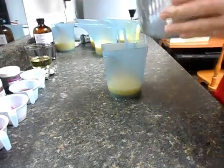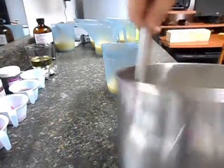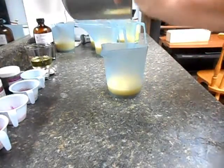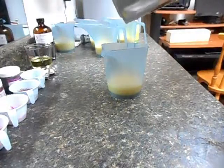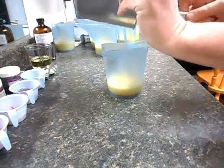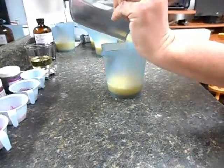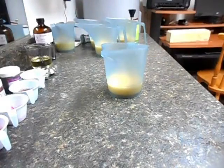In here. Just a little bit lacking, but that is alright. Plus, I'm going to scrape this out. I generally don't do that, but I am with this because I want all of this. And there we have it, and it's just shy of 300, so that's good.